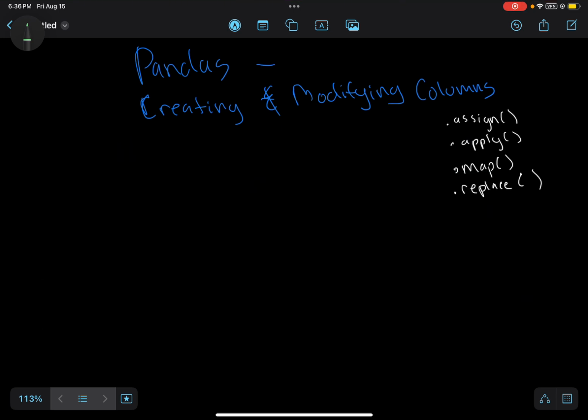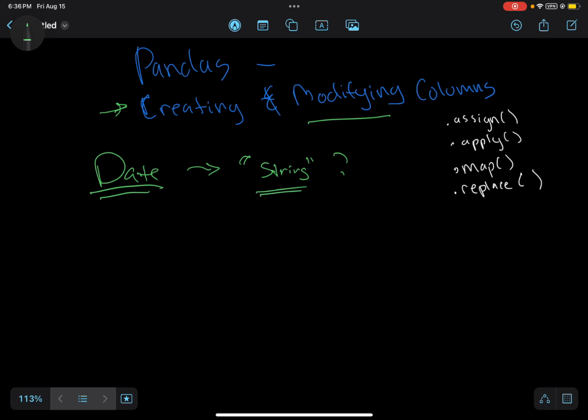A great method for creating and modifying columns, and one that's very typical, is for the date format. It's so common that it comes in as a string, and I don't know if that's for efficiency or what, but usually they're in string formats, and you can check that by doing the astype. So it shows the column's type.